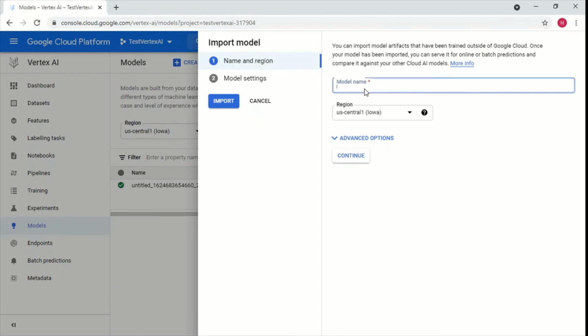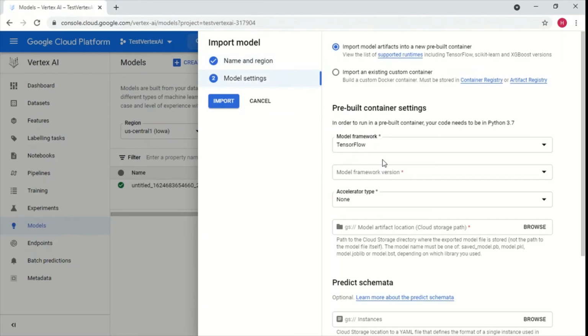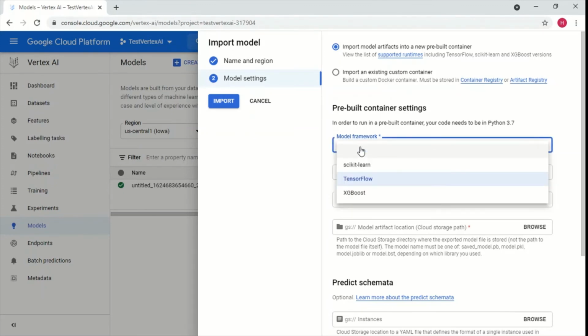So we just have to give some model name to this model. The region has to be the same as where we have saved our model in the bucket. We can just click continue, and we have an option of either using the pre-built container or the custom container. In the pre-built containers, we have scikit-learn, TensorFlow, XGBoost.